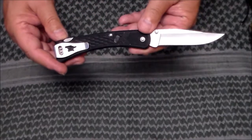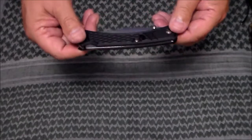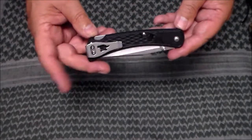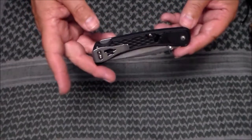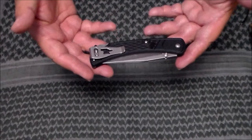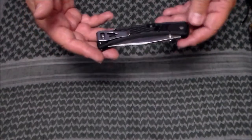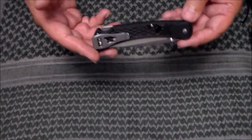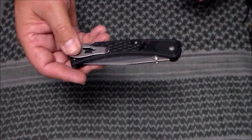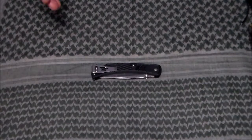It's a handy little knife. A lot of times I stick this in my pocket — I'll carry it in my back pocket, clip it in there. It rides very low. And I forget it's there until I need a larger knife, because a lot of times I'm carrying my little mini champ. And if I need a larger blade, I have it there. Really like this knife. Probably going to be in my rotation now.